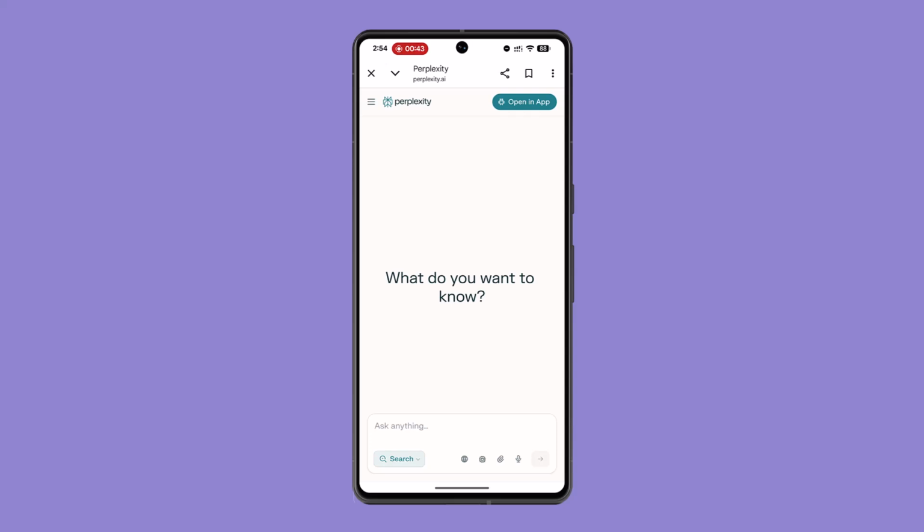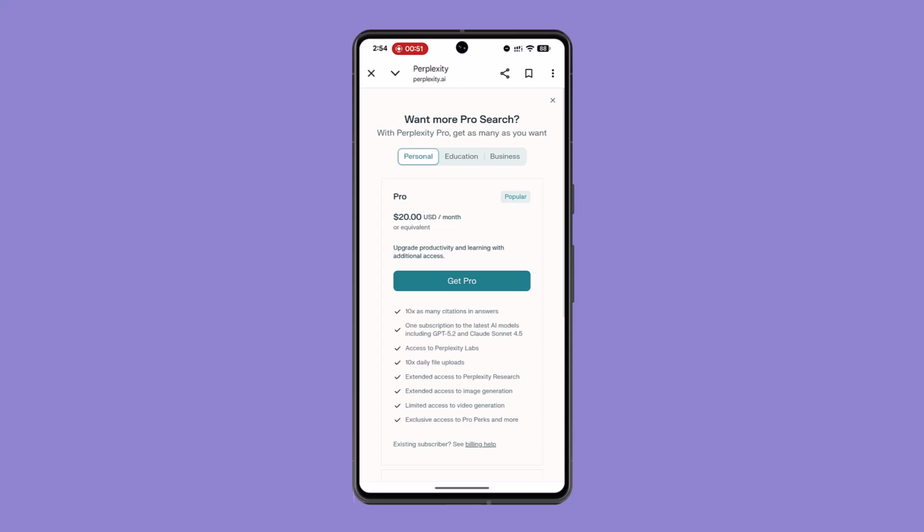Now here's what you could do. First thing you could do is a deep research. You could just go to the deep research section, toggle it on in the search bar, and here you just want to click on the search, and there you have a try Pro Search and get the Pro version of it. And you could go ahead and do the deep research, and you could also switch between AI modes such as GPT 2.5, Claude 4.0 Sonnet, or Gemini 3 Pro to change models, or just go to the account section as well.